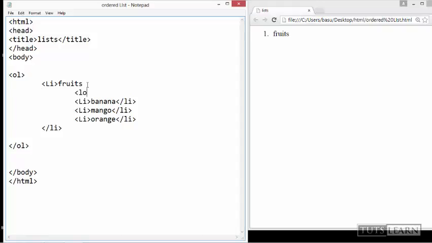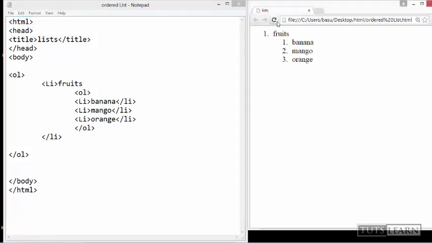So let me type OL and slash OL. So here, a sub ordered list in an ordered list, in another ordered list. Now if you save and refresh, look, fruits, and inside fruits there's banana, mango, orange.